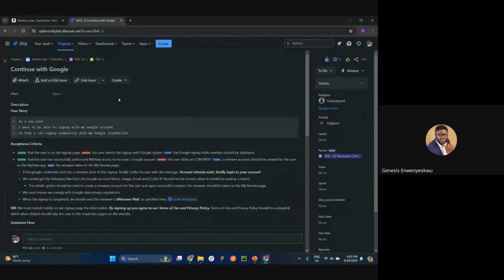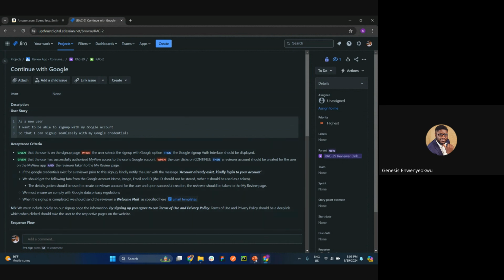You see here, this is a user story. If you look at the parent, which is the epic, it is Reviewer Onboarding. So we can basically trace this requirement to its parent requirement, right? So when you are writing with Jira or with your Word document or spreadsheet, you must ensure that your requirements are uniquely identified and can be traced to either a parent requirement or a child requirement.